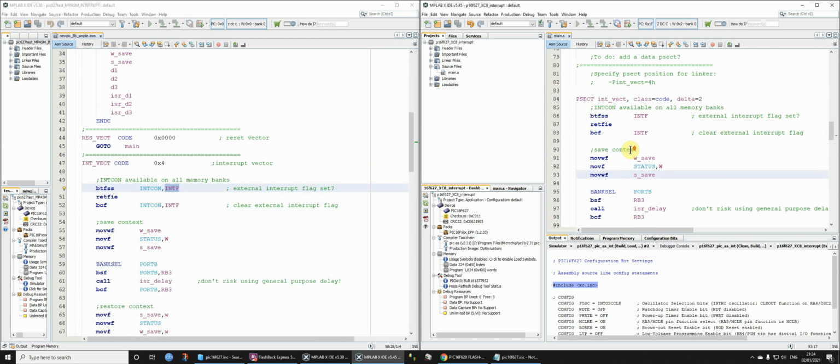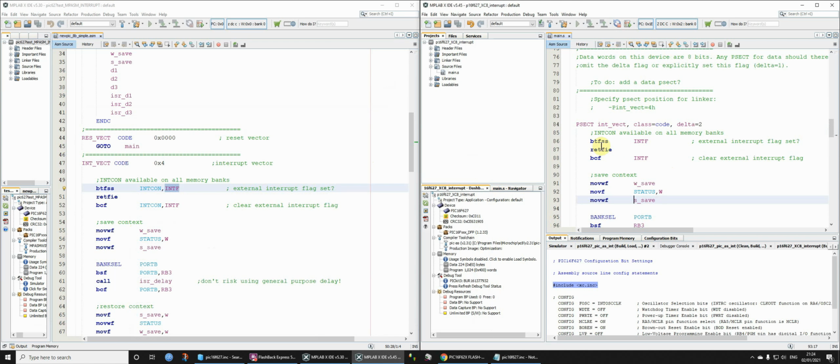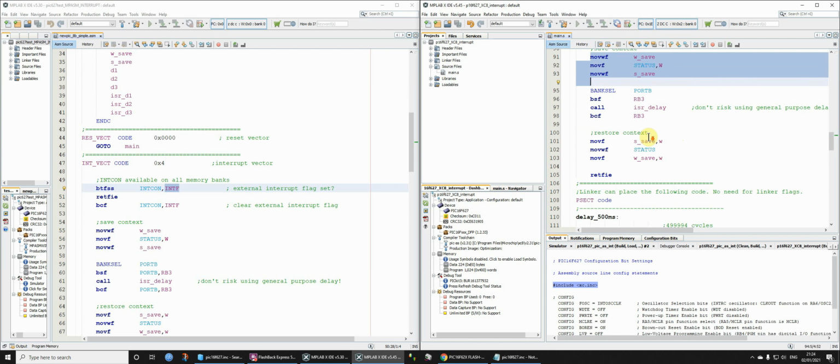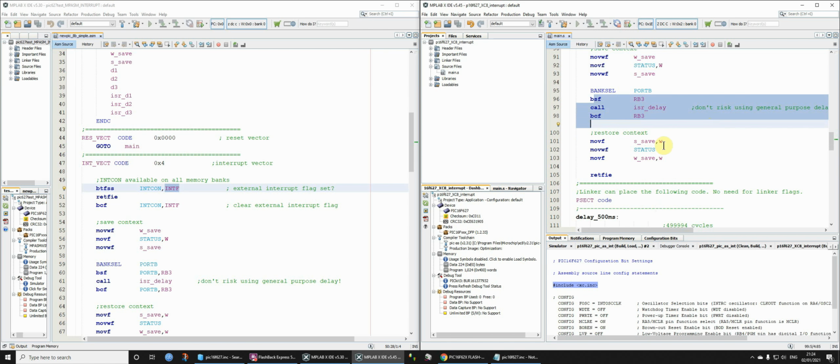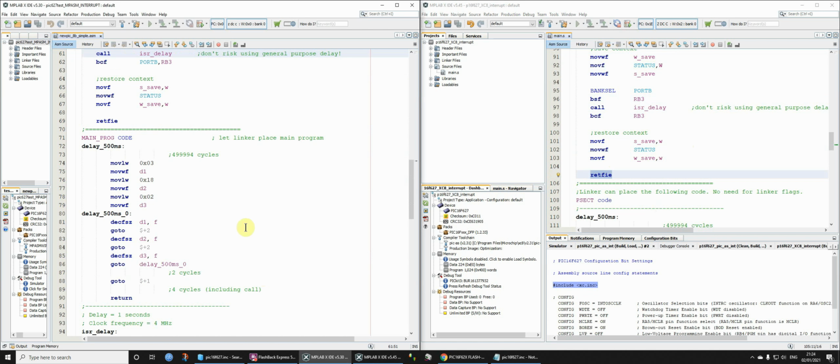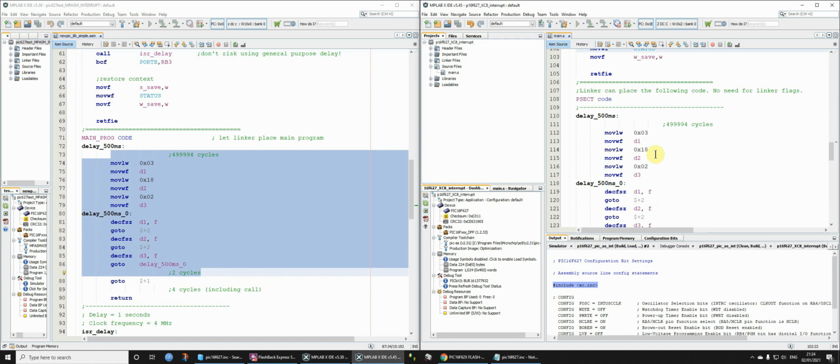If you want to have a quick look at my code anyway, so what am I doing? First of all, I'm just checking what interrupt was raised. Then I'm saving the program context, doing something with the LEDs, and then restoring the context, and then returning from the interrupt. Okay, so nothing much different from how you would have done it in MPASM. Then I've got some delay routines here. I think you would need to, oh actually there is something that's going to be worthwhile mentioning here.